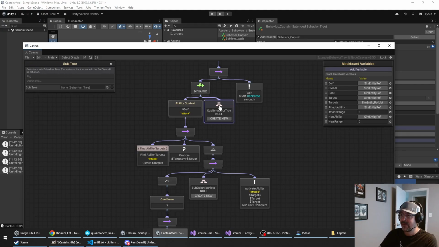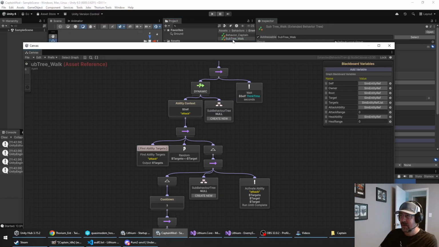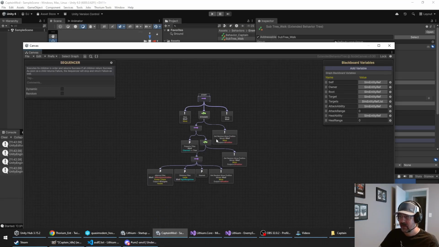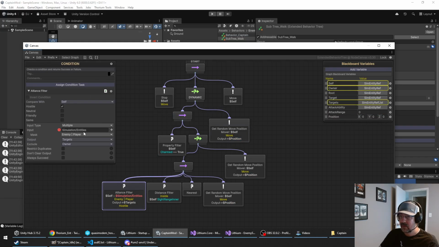So I think to fix this issue, we're going to have to implement our own sub behavior tree node that takes an asset reference to a behavior tree rather than just a raw reference. Gotcha. But what I can do is make my own subtree walk with the copied stuff from the behavior tree browser. This is kind of weird. Delete some of the stuff in here, and then what do we need? A position. Promote that to a variable.